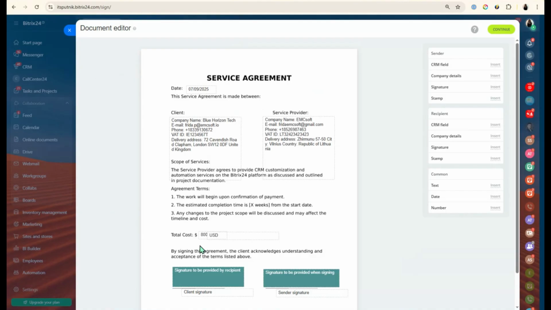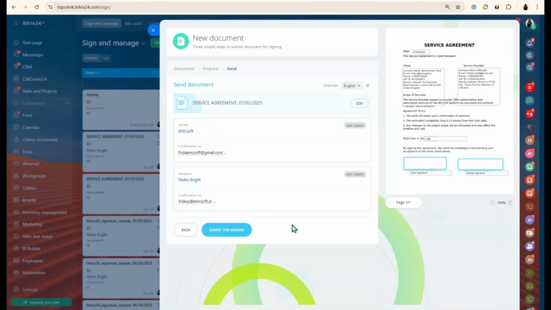So if you are done customizing your document, you can just click continue. Once you click continue, you'll see kind of a small summary. You'll see the document on this side, the preview of the document, and the small summary on this side. And you can see it's not signed yet, right? You can also change the language if you want to, but we're going to keep it in this case in the same way. And if you made a mistake, maybe here in the preview, it seems like it's not as you want it to be, then you can just click here, edit, or go back.